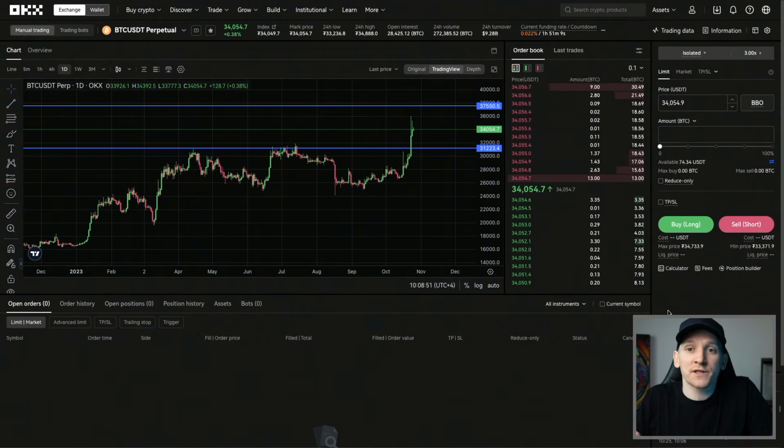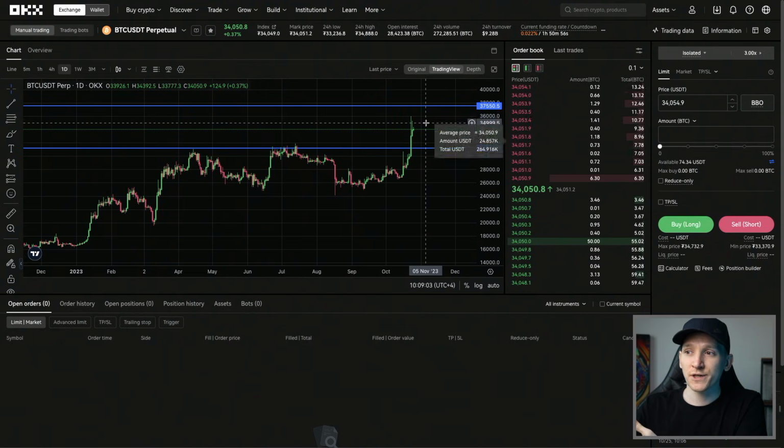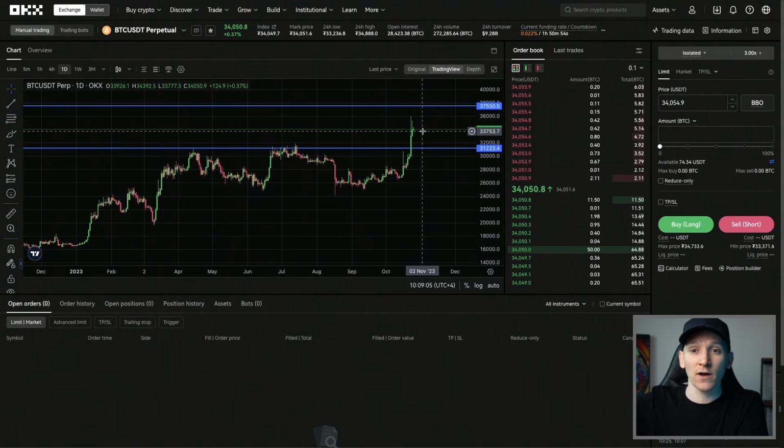Now, if you are day trading or trading shorter term, what you can now do is determine which side you want to be on. So are you going to go long? So you're entering a position hoping for the price to go up, and then you close the position and you pocket the difference. You can also go short, which is actually selling first, waiting for the price to go down and then buying back lower. And that's actually taking advantage of the price going down.